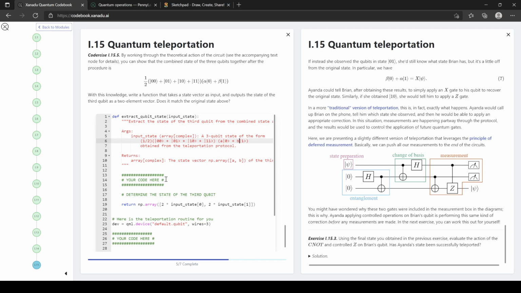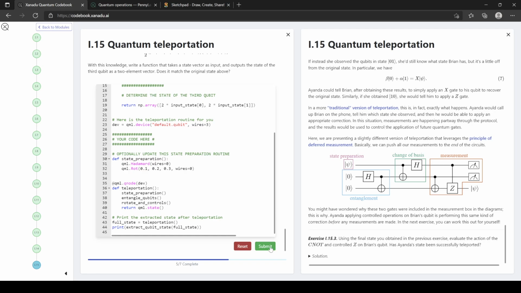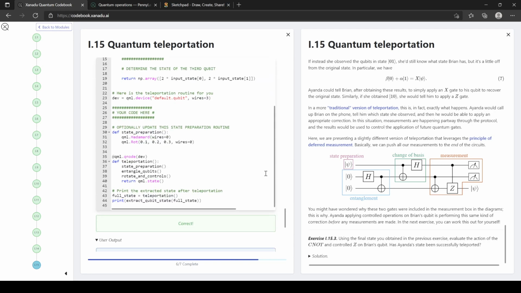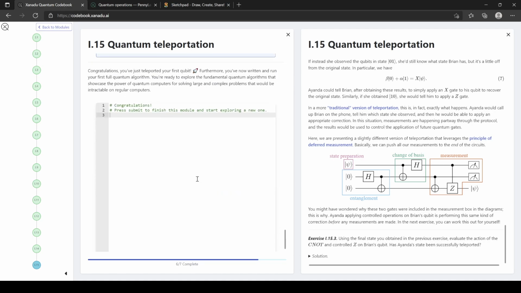So if we're doing FOIL and multiplying this all out, I was going to be clever, but that's all we need to do, right? Because we have this amplitude times 1/2 for the first one, this amplitude times 1/2 for that one, times this one. So the first two states are all that we care about.